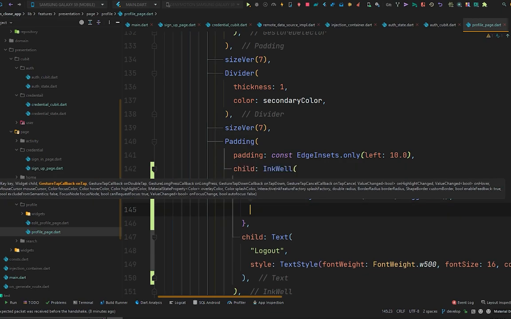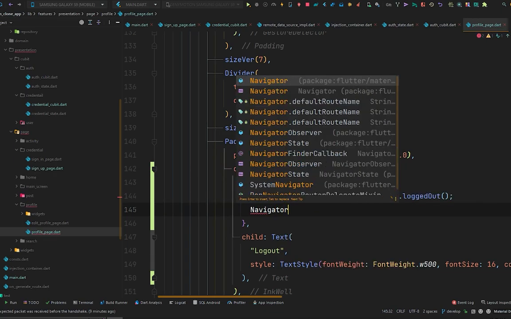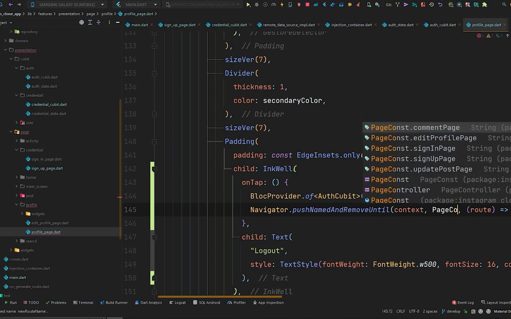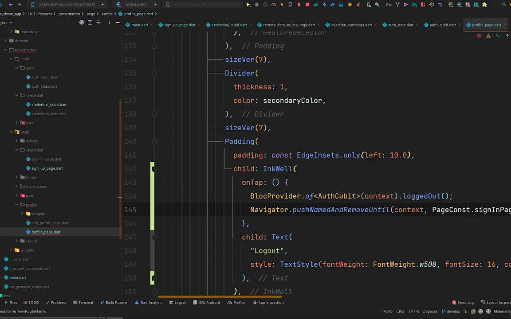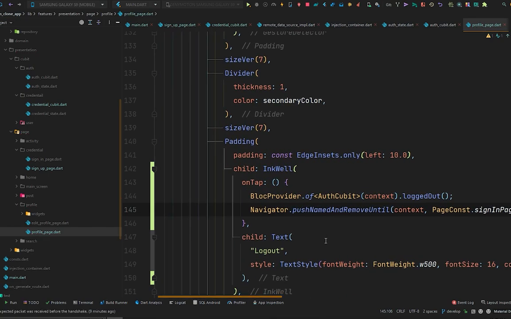So when the user is logged out or signs out, we will do Navigator.pushNamedAndRemoveUntil(context), and the new route name will be PageConst.signInPage. So when we log out our user, he will be logged out, and this will send us to the sign in page. So that's okay.